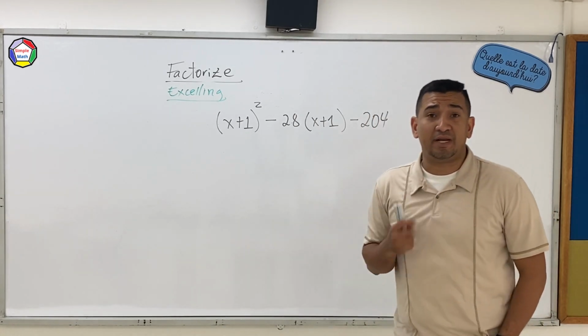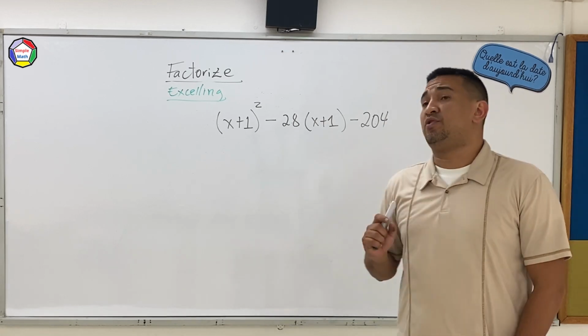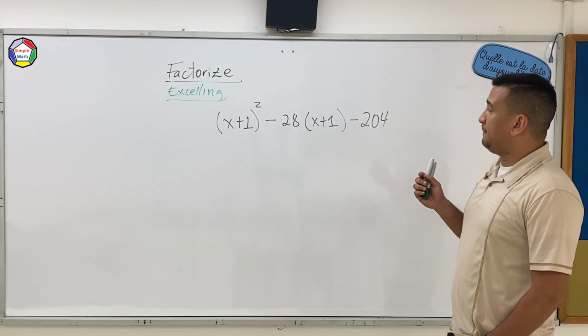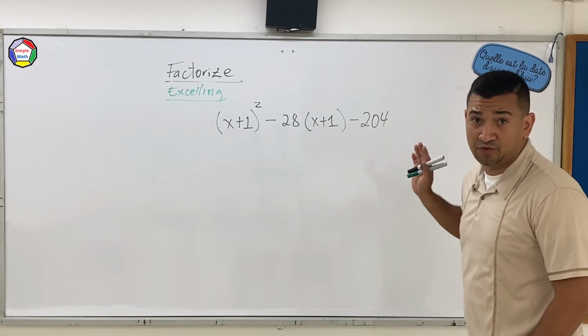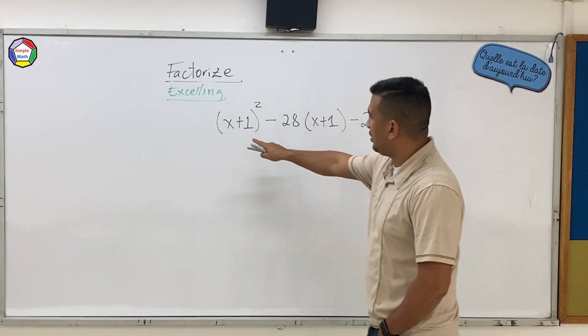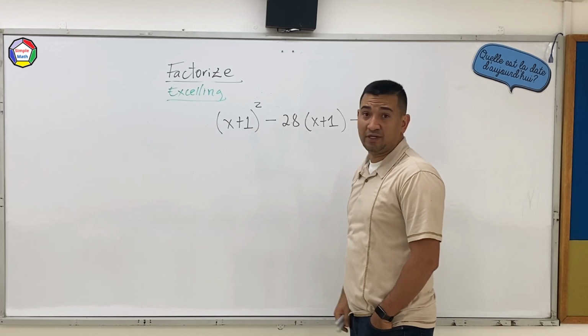Simple math. Today I will explain the first exercise about a high level of proficiency, which is called excelling. Excelling is the same as high. The first time you see the exercise, because the instruction is factorize, you are going to be scared maybe. Because look, you have a parenthesis, an addition inside the parenthesis, and it's raised to the power of 2.